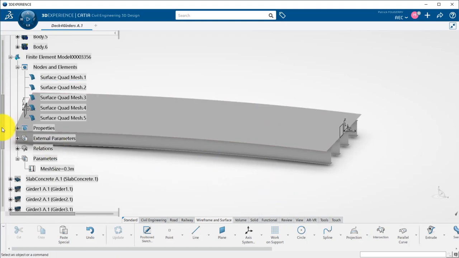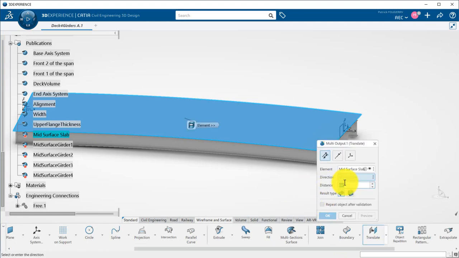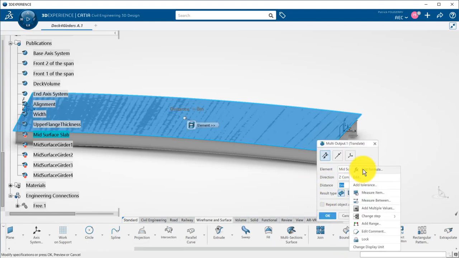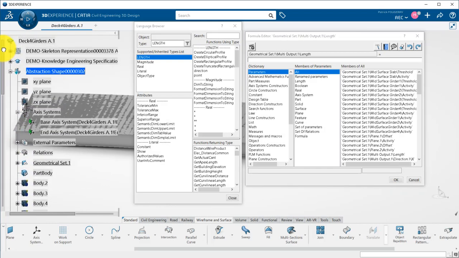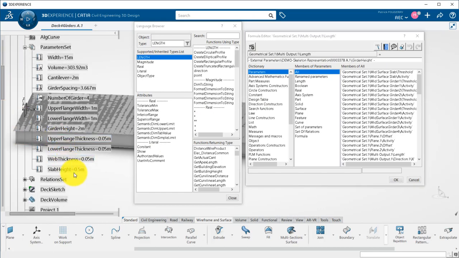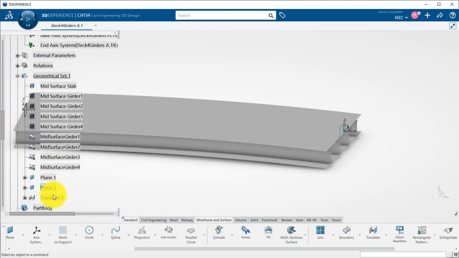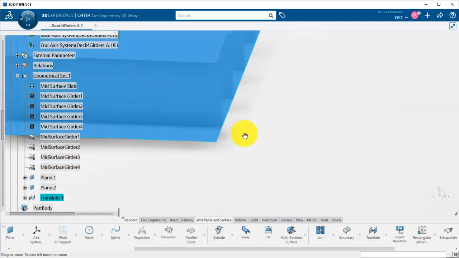Since I want to capture only the nodes at the bottom of the girder, I will translate the mid-surface by a value calculated from the design parameters, girder height and so on, so that this will be updated if the design changes. Last step is to split this translate by the offsetted planes created before.